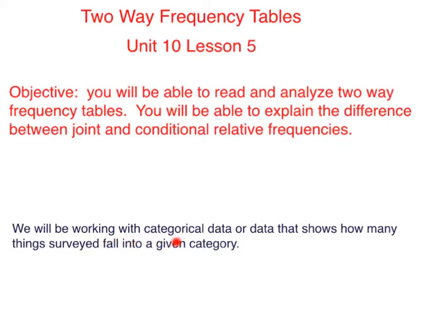We will be working with categorical data, or data that shows how many things surveyed fall into a given category. Today is going to be very important for you to underline and follow along with exactly which way I'm moving in these tables. It is not a hard concept once you understand the vocabulary. So I'm going to help you out, and let's start with exercise number 2.